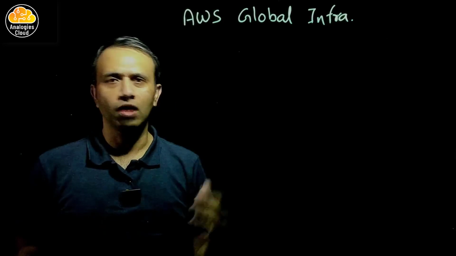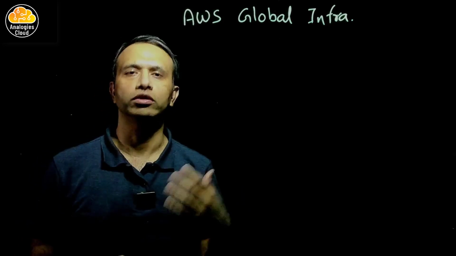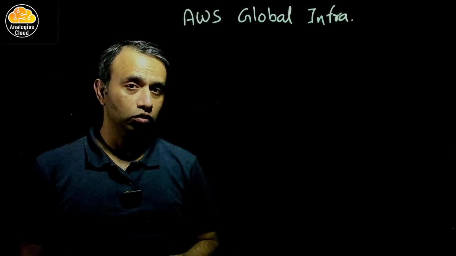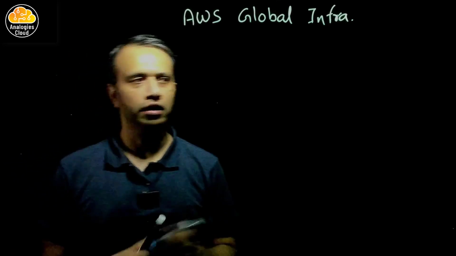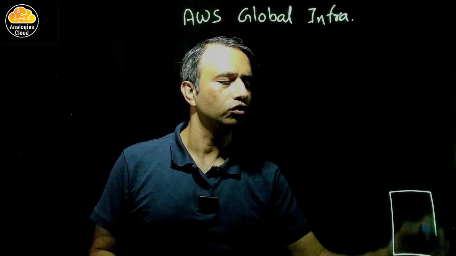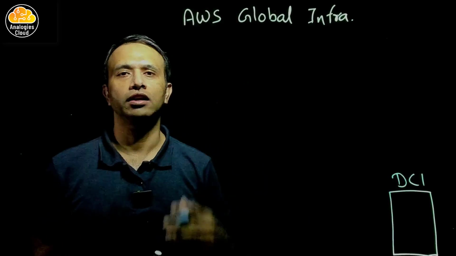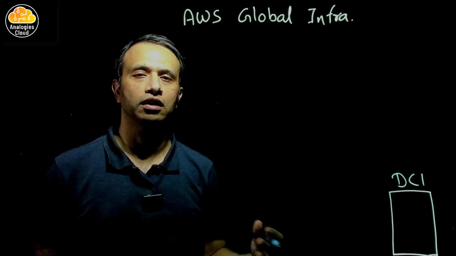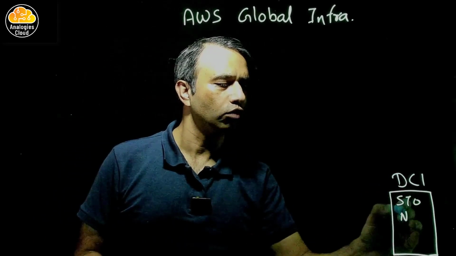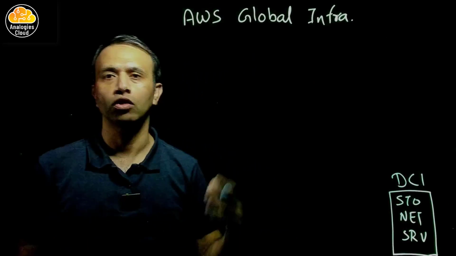Now, if you look at what AWS is offering you, AWS is offering you different types of services like compute and storage, and there are some physical components required to deliver these services. So to deliver these services, AWS has created data centers in different parts of the world. So let's say consider this is my data center one, and that data center would be made up of traditional data center infrastructure, like storage, then network equipment, and obviously servers too, so that their workload can run on it.